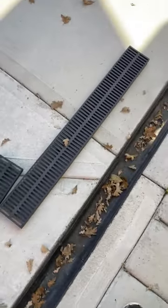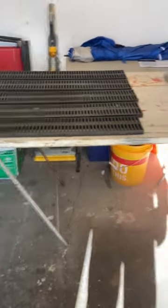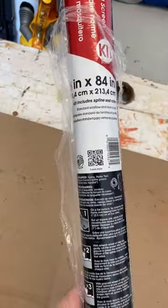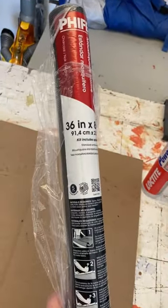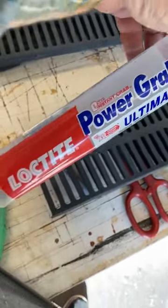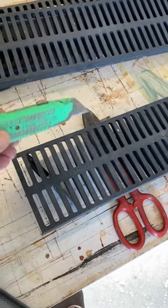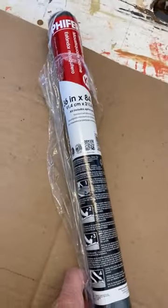So today we're going to put some cover over the grate. I've got the trench drain covers removed and in my garage. I have this fiberglass screen mesh for house windows, and what I'm going to do is cut the pieces a little bit extra big to go over these grates. Then I'm going to glue it on with this Loctite Power Grip — I've used it for stuff like this before and it works really well. Then I'll trim the excess with my utility knife when the glue is dry. Since this is fiberglass, it should go on real easy.